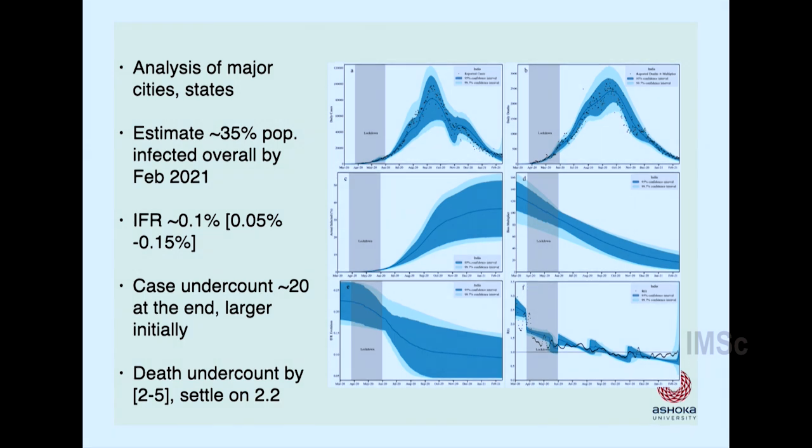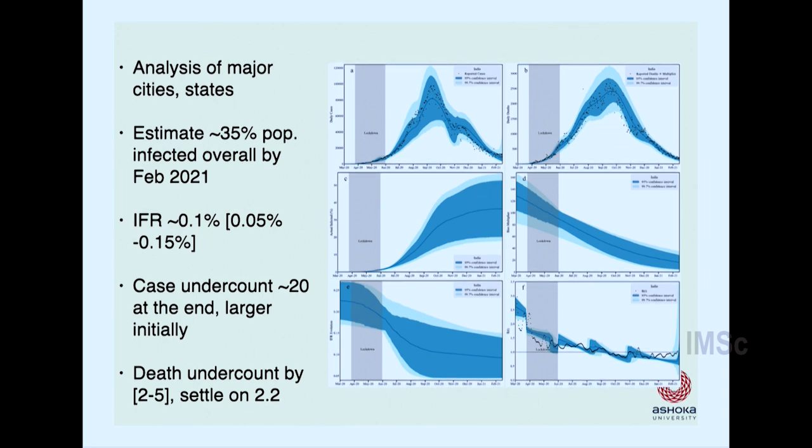We estimated what's called the infection fatality ratio, about 0.1. This is again conservative. Some numbers are larger than these. And then if you look at the estimates of death undercounting, we said you were counting only 1 death out of 2 actual deaths from COVID-19, a little more than 2. But that range could be anywhere between 2 and 5. And we took a somewhat more conservative point of view regarding that.